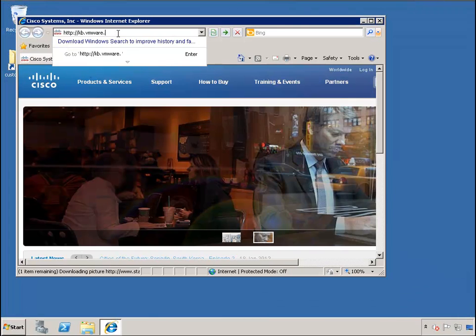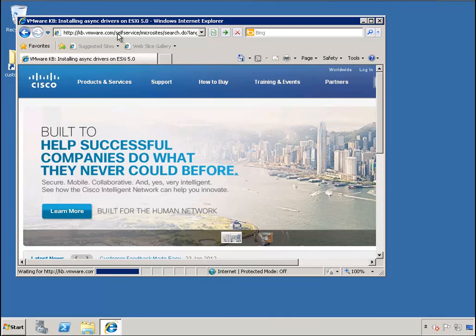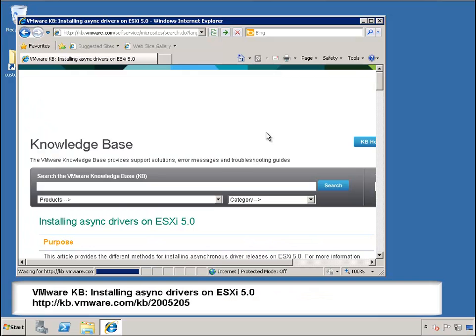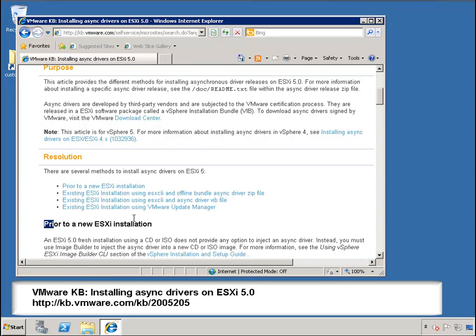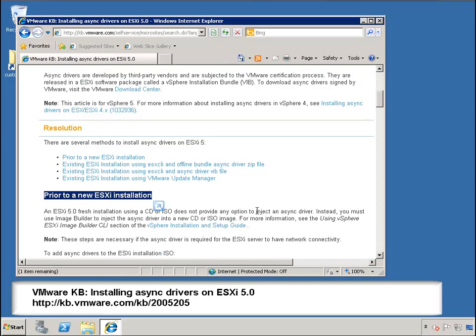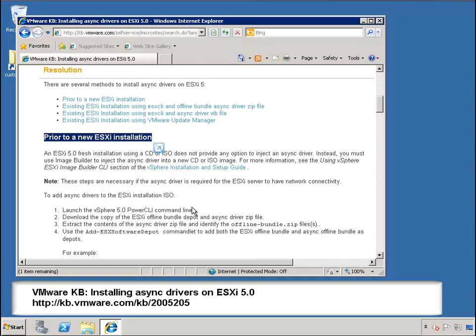In the second clip, I'm referencing VMware documentation about how to embed an asynchronous driver into the ESXi 5.0 ISO. In this process, I'll reference that document, download the appropriate files to complete that task, and then use those files to generate an ESXi 5.0 ISO with updated Cisco async drivers, and proceed with installing ESXi to a SAN boot run successfully.